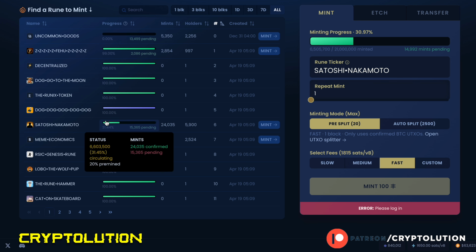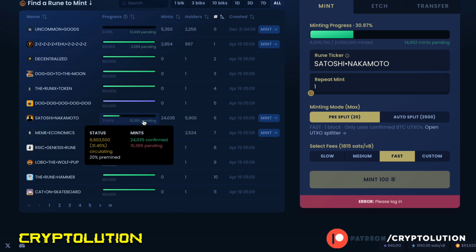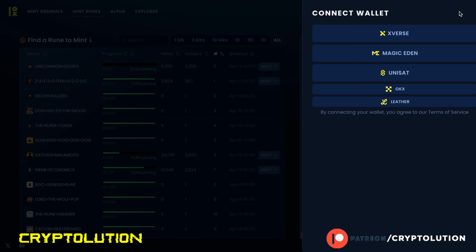And if you go to the very first one, look at this, Satoshi Nakamoto, which is ranked number 6, hasn't minted all the way fully. It has 15,000 mints going on right now as we speak. Now, keep in mind, sometimes these mints can be really expensive. Some of them range between 0.03 Bitcoin to even 0.06. That's roughly around $2,000 to $4,000 US for each mint. That's the crazy part.